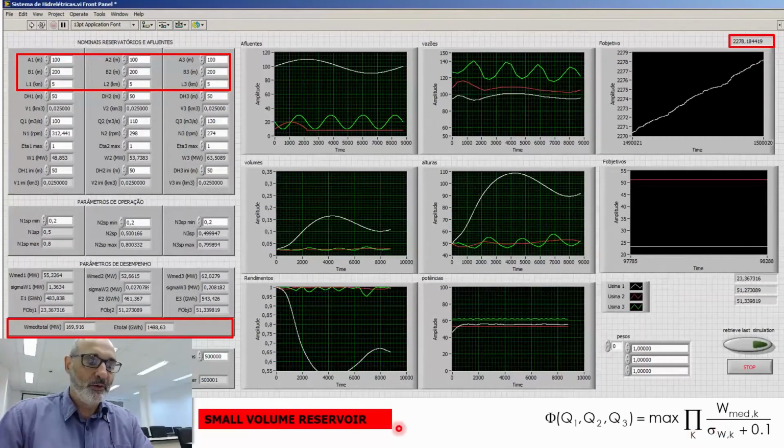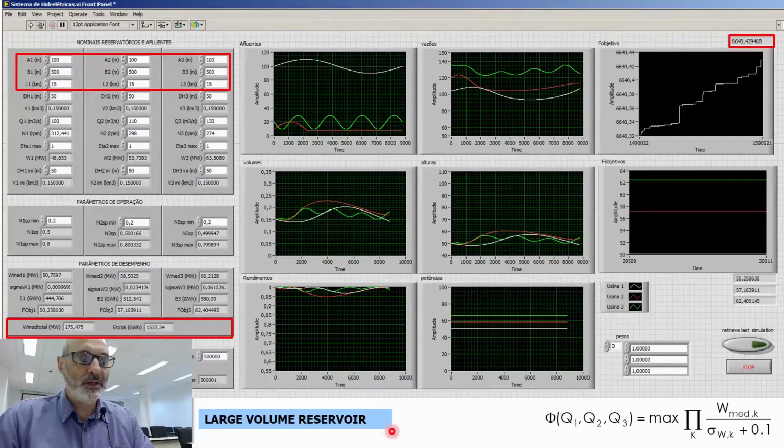So that's the same evaluation. So now instead of adding up all the terms, we're multiplying them. So the effect is exactly the same. Okay, no problem. And we get the same conclusion. The number here is different, but the conclusion is the same because the formula is different. Okay, so that's the result with a small reservoir, 2,278, and this is the result with a larger reservoir, 6,640. Okay, and well, the amount is the same.